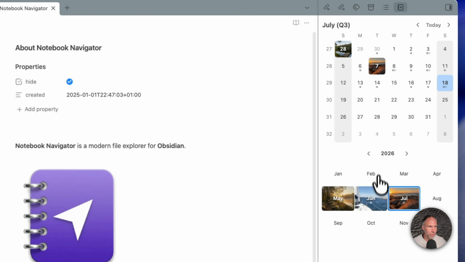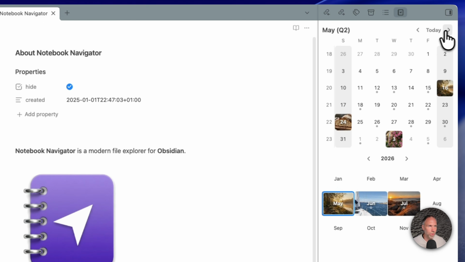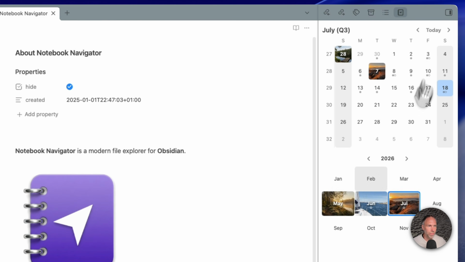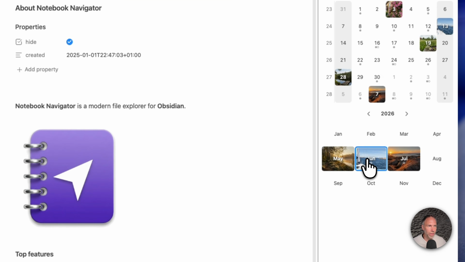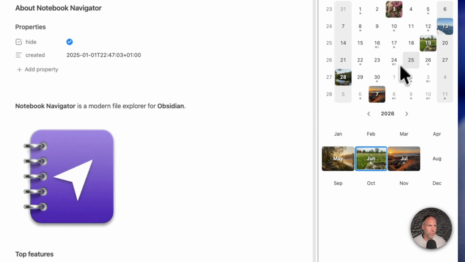So we can navigate by clicking on a month down here, or going back and forward like this. To change the image that is used as a highlight, you can just right click any note and pick change highlight to change the highlight here. And this kind of becomes like a yearly calendar. So if you move between years, you can see, okay, what happened in each specific month in the calendar.